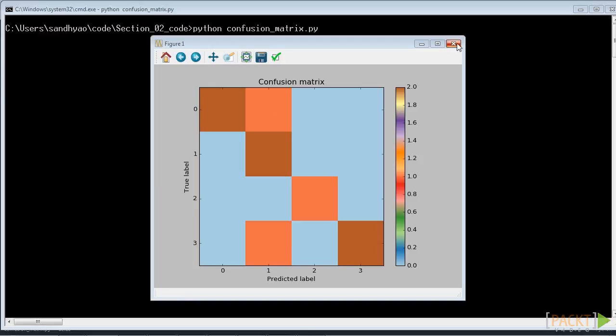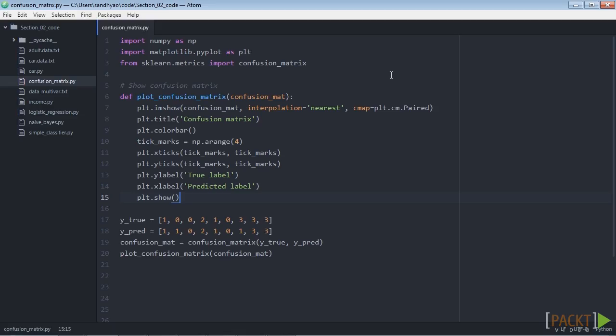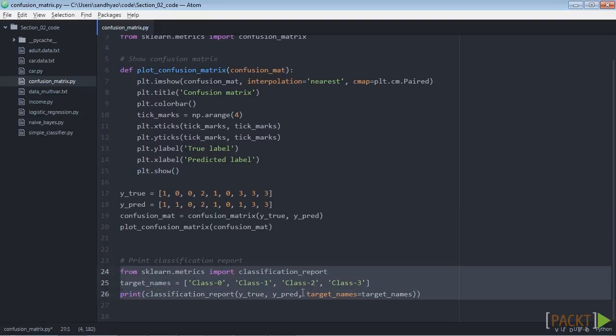Now let's extract the performance report. So go back to your editor. We also have a function in scikit-learn that can directly print the precision, recall and F1 scores for us. Let's see how to do this. In the same file, you need to add these lines of code to print the classification report. So instead of computing this matrix separately, you can directly use the function classification_report to extract those statistics from a model.